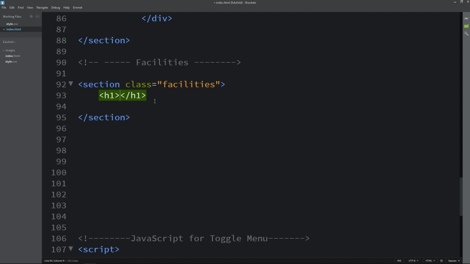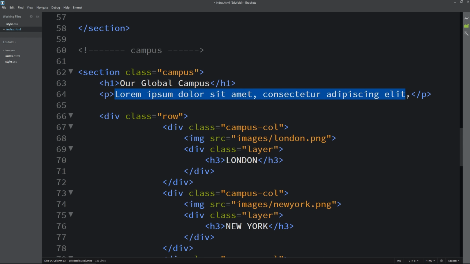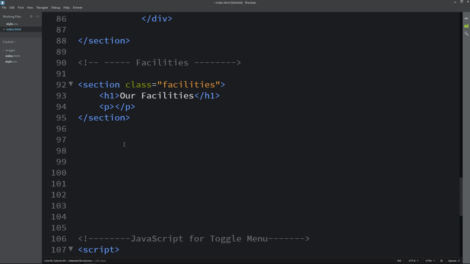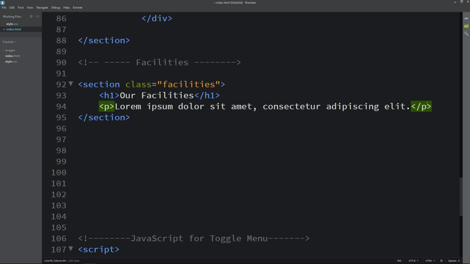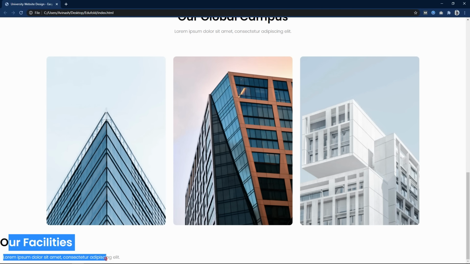So let's add the title in H1, and the title is our facilities, and for the small description, I will add one p tag here and copy this text from here. Paste it here like this. Refresh the website and it is coming at the bottom.